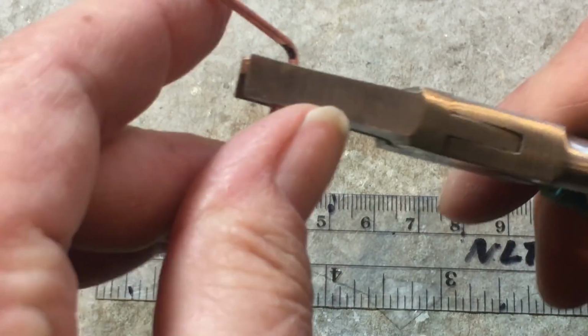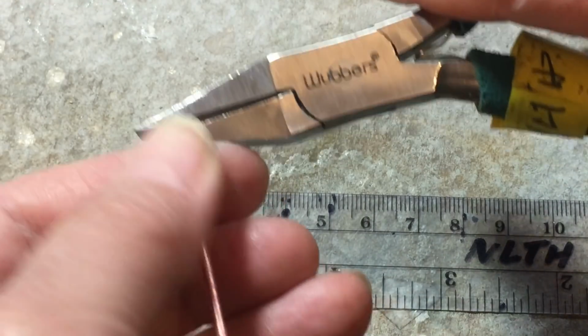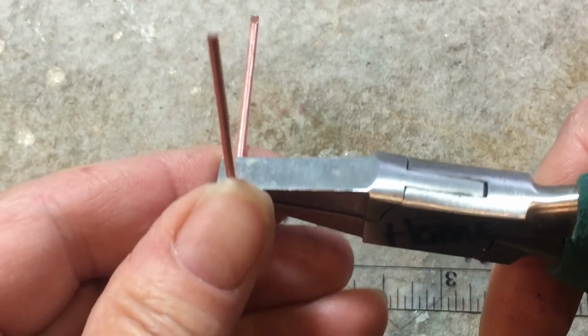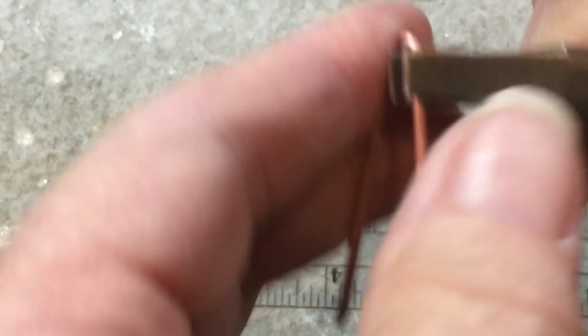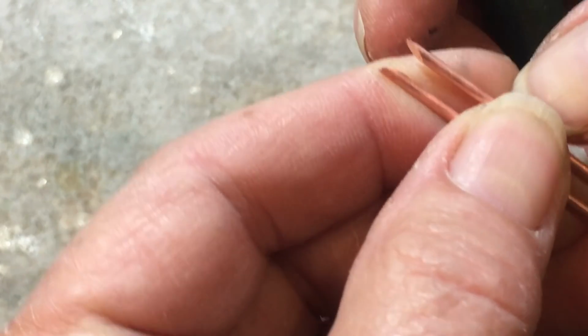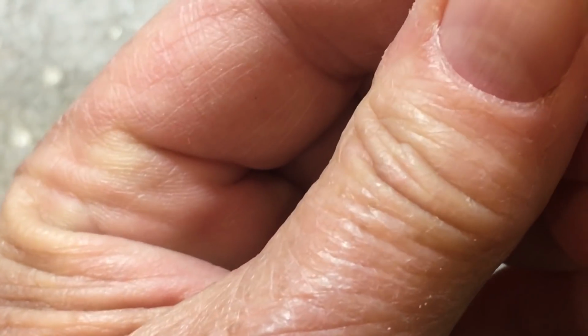Did I switch sides? I swear to God, sometimes I just want to slap myself. Give it a good squish, push down like that, and then we're going to switch sides again, and we're going to move to the tip of the pliers because there's more room to push things. Push, go to this side, push, and hopefully, with any luck, you're actually on center, that your legs are both about the same length. This is a little bit off, but what I can do is give this a little squeeze, and that stretched it.